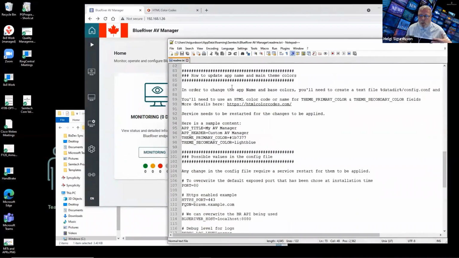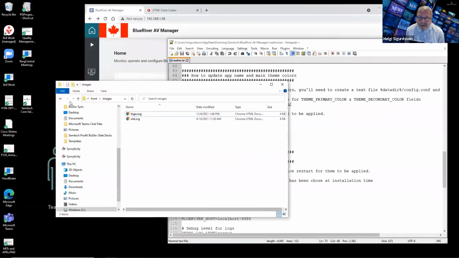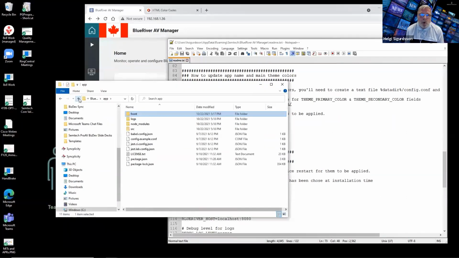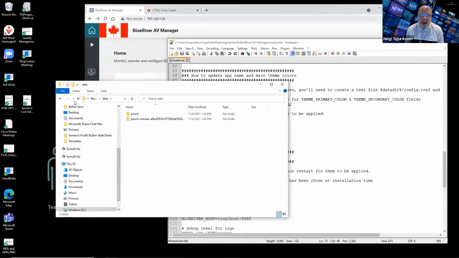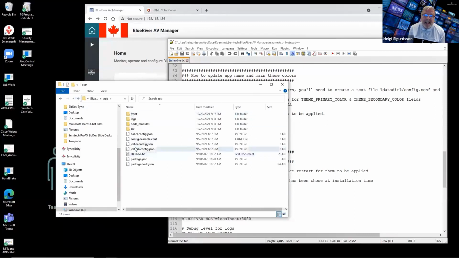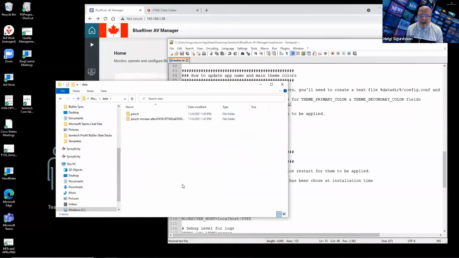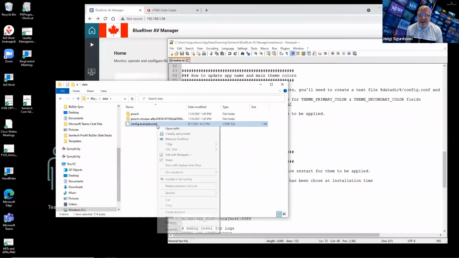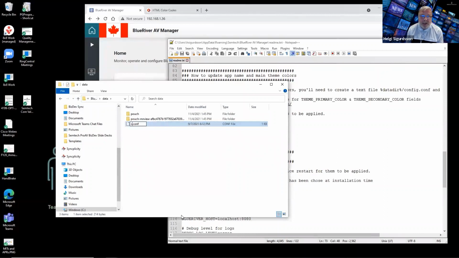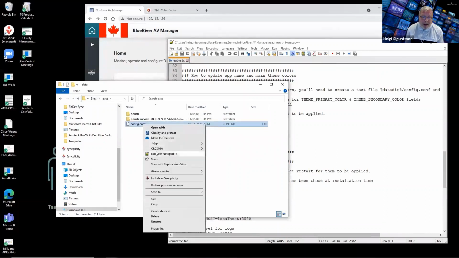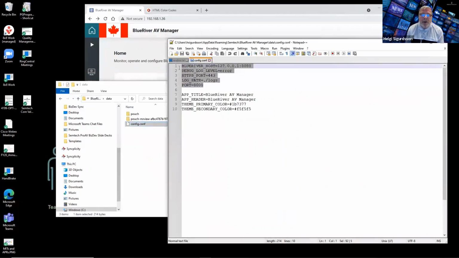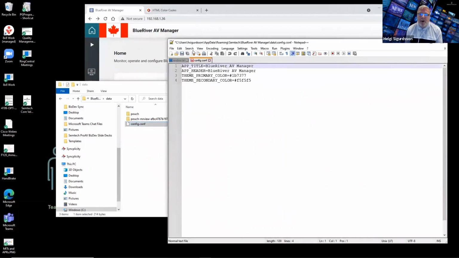Now, it's a little bit more involved changing the colors, but again, you go into the README file and look at what you have to do. In this case, you have to add a configuration file into the data directory. We have an example configuration file located there, and we just copy it into the data directory. The first thing we do is rename it to config.conf, right? Then we edit it. We don't need the top part. This is more for debugging and troubleshooting, which is also explained in the README file.